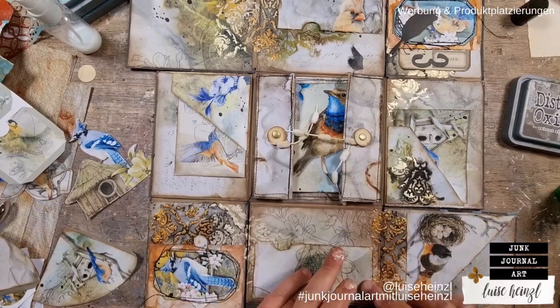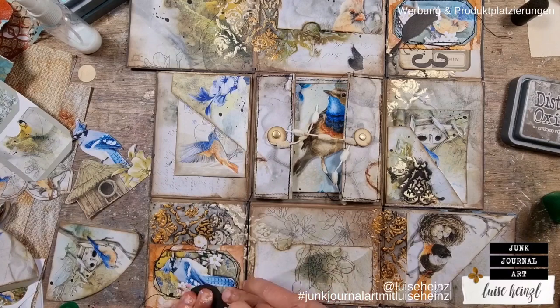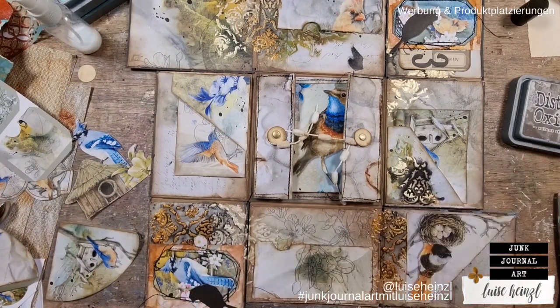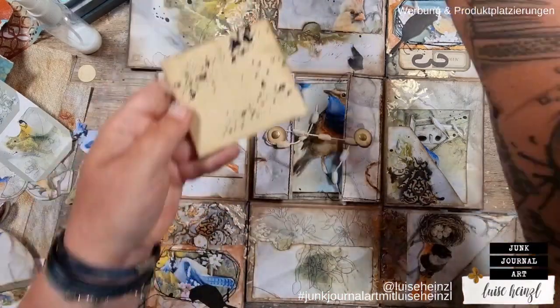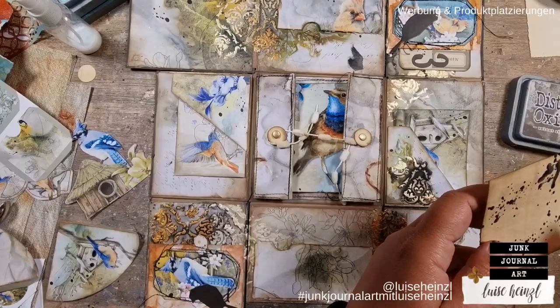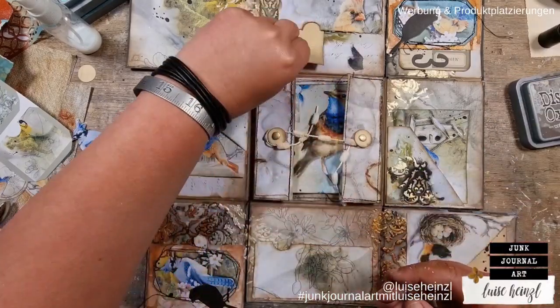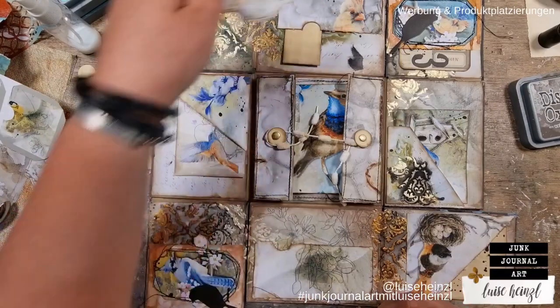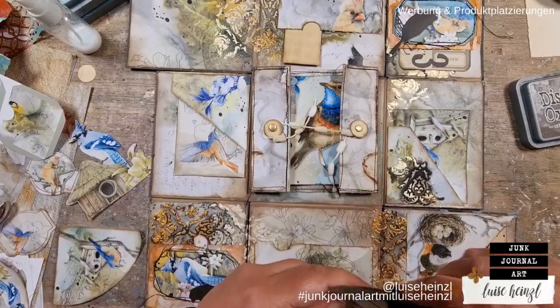And of course, you can also think about all of the things that you have in your stash that you now can use here. I've included some die cuts as well. So those black birds that you can see there, there will be some more in a second. Those are some die cuts by Sizzix, designed by Tim Holtz. They are called Silhouette Birds. They are relatively new, I think. If I can find them on Amazon, I will link them down below for you.